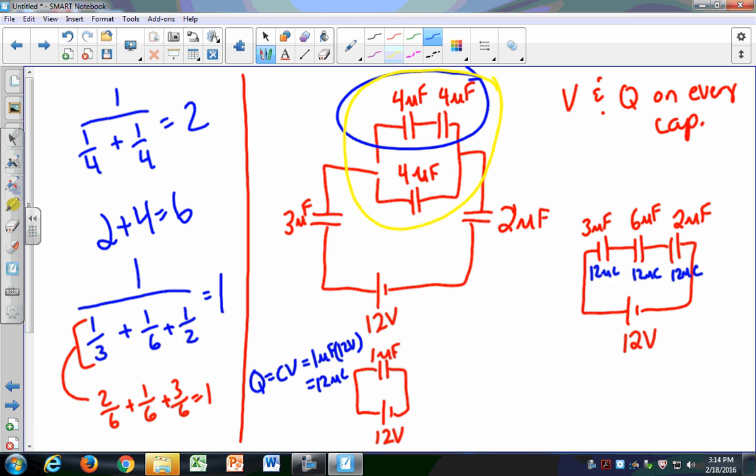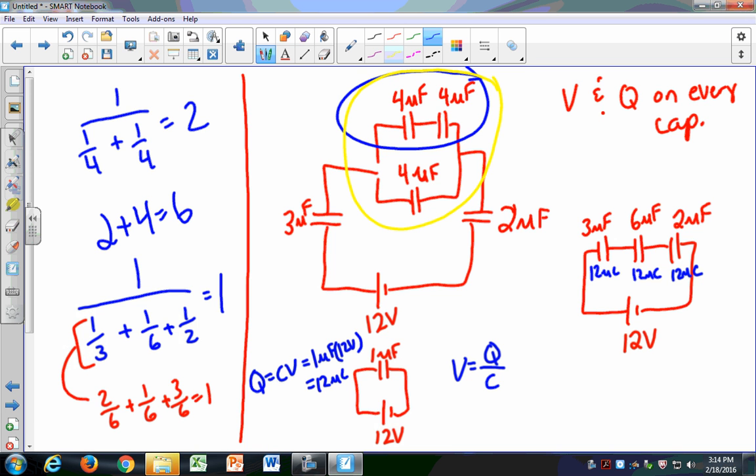Yeah, you're right. Coulombs divided by the farads. So V is Q divided by C. It's not really imperative that you know the language or the words, but it'll help you think it through if you know the words in your mind. So practice that. So what are the voltages here?